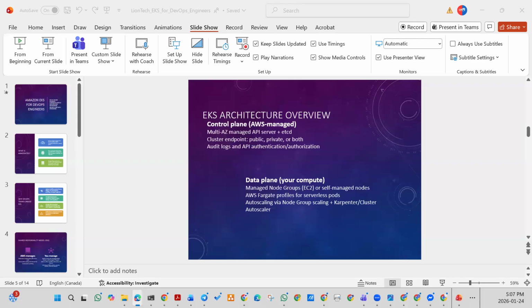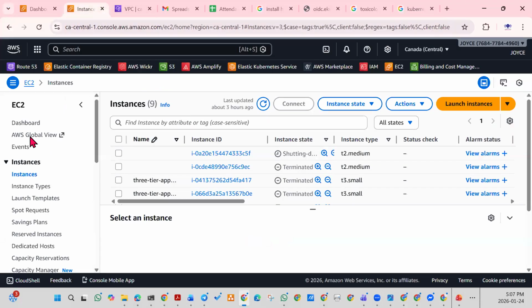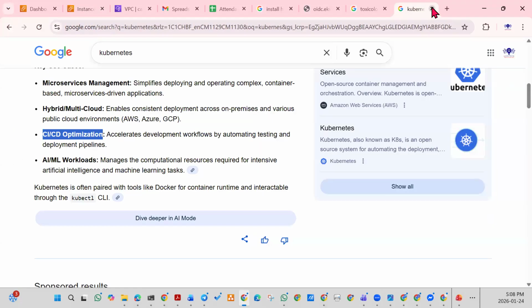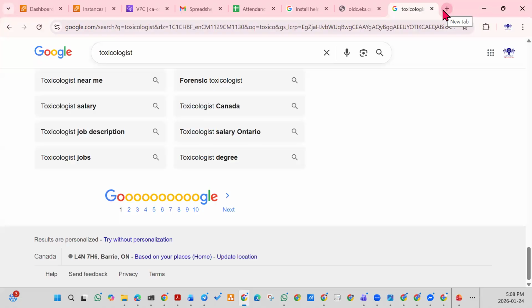Okay, that's fine. So now we have EKS cluster, and I'm going to open my account as well. And okay, I'm going to show you. So EKS is an AWS service.